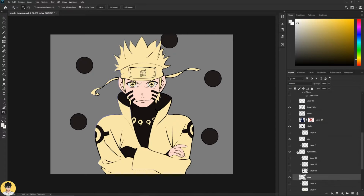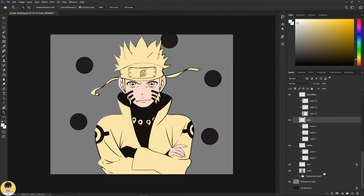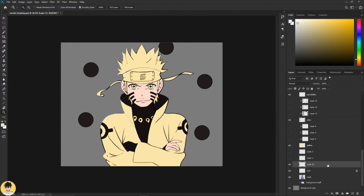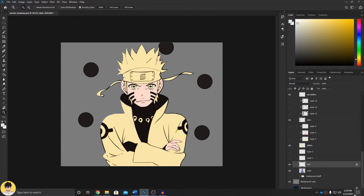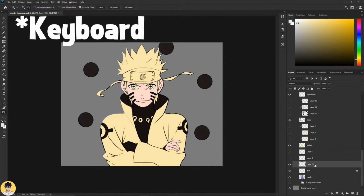So after this, we're gonna do the shading. So shading is done using what we call a clipping mask. Making a clipping mask is very simple. Go to whatever layer you wanna shade, let's say you wanna shade the skin. Make a layer on top of it, and let me delete this first. You go to skin, make a layer on top, and press Alt on your computer.